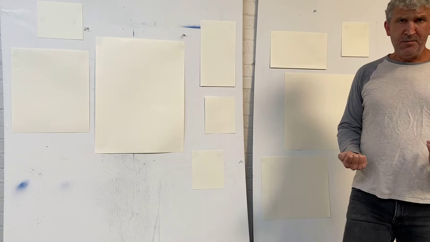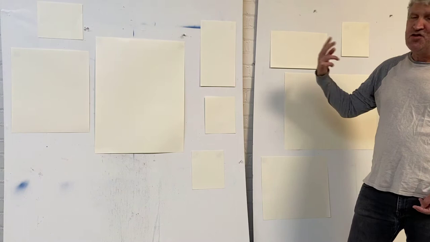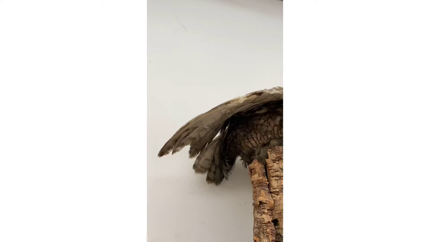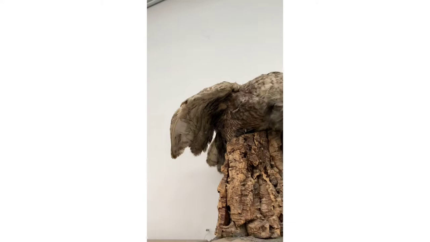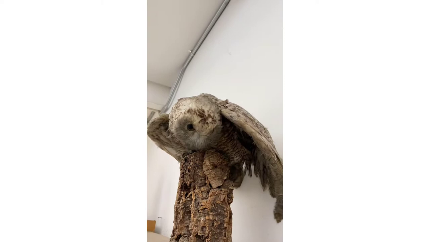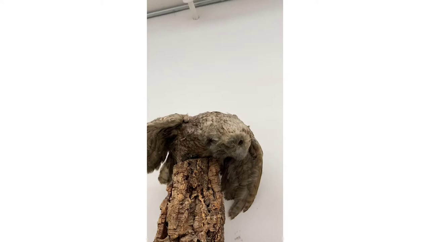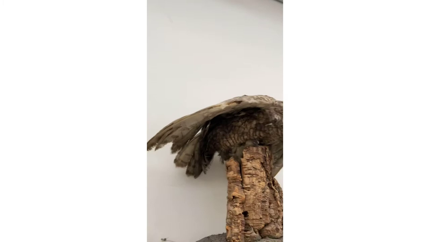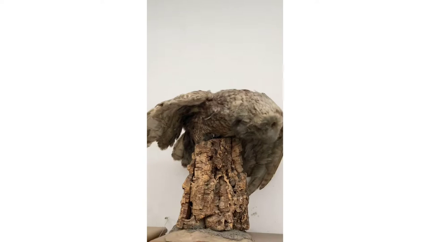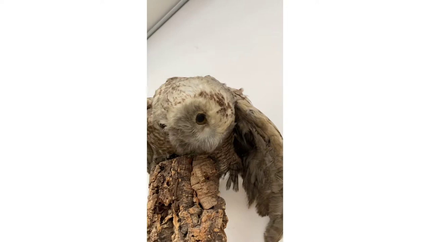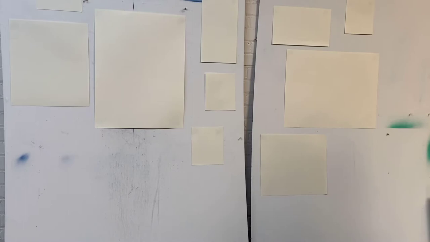They don't have to be these sizes. I'm just trying to show you an example of what the whole project is about — that idea of interpretation in terms of whatever theme, subject matter, or narrative possibilities you're going to investigate. This whole project is about the scale of the drawings, and whether they are thematically in concert with each other. I've decided my subject matter is going to be not only this owl but owls in general, and I'm going to show you how I interpret that subject matter relative to the project — investigating owls in terms of drawing at multiple scales and having them either in concert or in contrast.